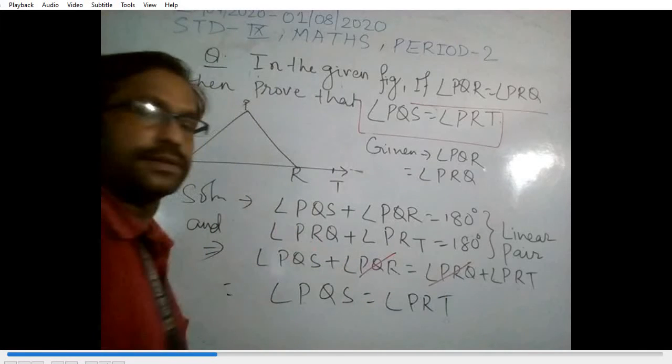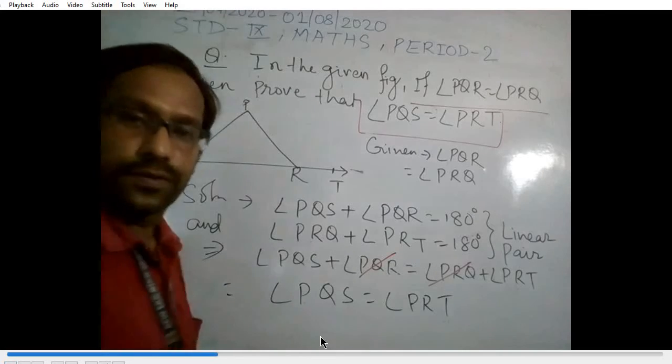So what I did here, I had a little information about linear pairs and I used it on a very vast scale. I used it to solve this question. I had knowledge of linear pairs, that's why I could solve this. So you also read nicely at your home and practice these questions. Now see the next question that I have done.